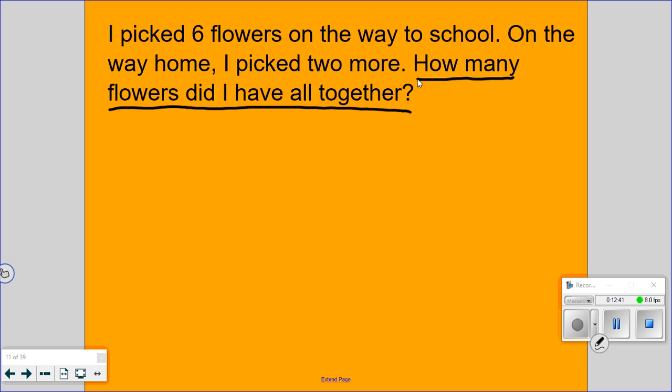You do have a clue. Ready? I have what? What am I counting? Flowers. I have blank flowers. This is an answer sentence. I don't care what the answer is yet. I'll get there. But I have my sentence ready for my answer. Lydia, I said I picked blank flowers all together. Is that fine? Perfect. As long as we have blank flowers, we're good.